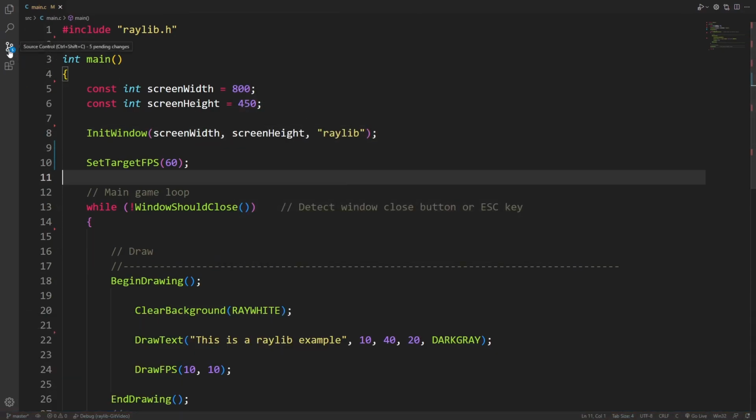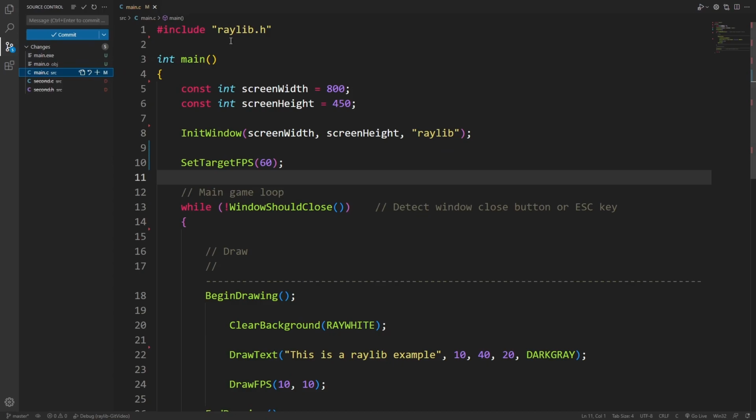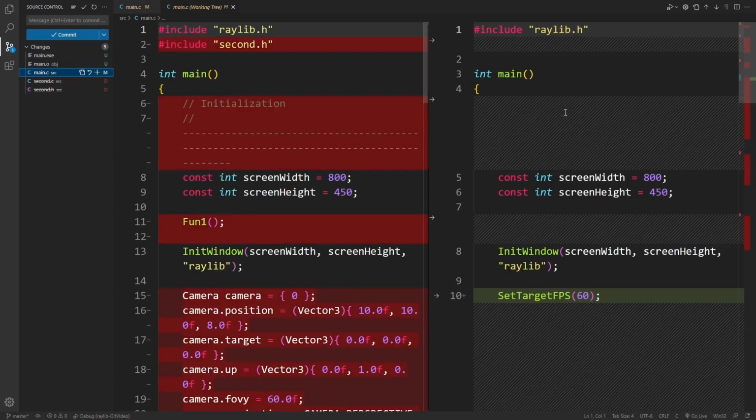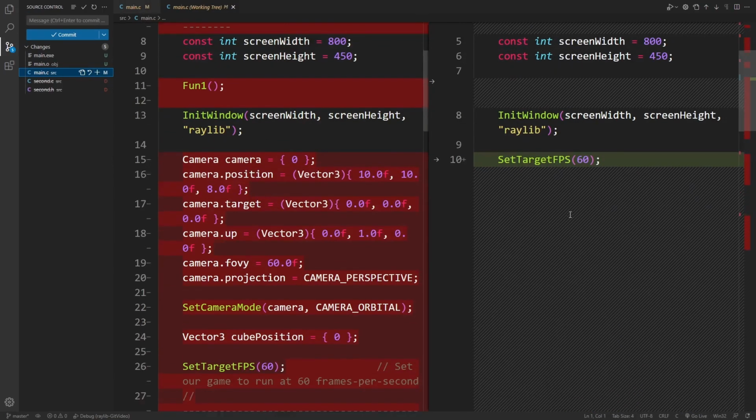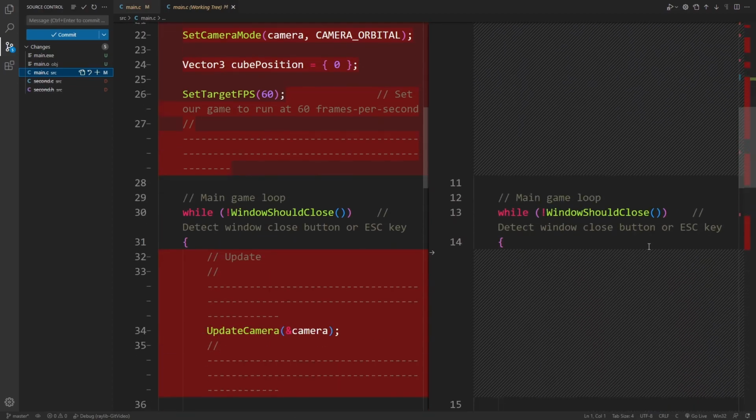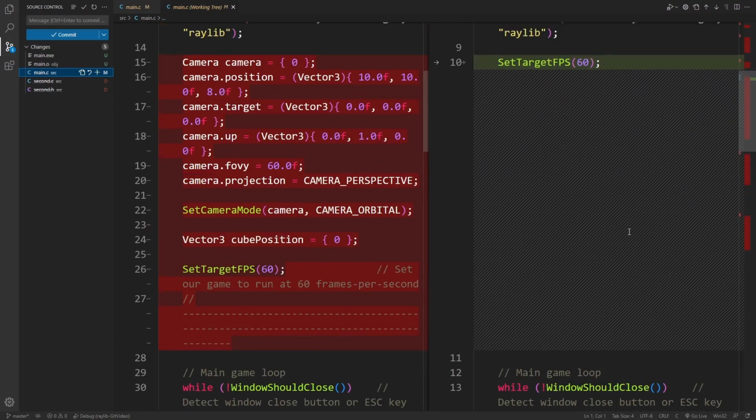Okay, after our quick build to test, I'm going to pop into the source control here, and I can check my changes to main.c, to make sure I didn't accidentally remove anything that I'm going to need. You can see sometimes the diff won't be totally perfect. It knows that I deleted all of this stuff, but because this part is kind of painted red, I don't notice that this persists. I'm not going to suggest that this is the greatest diff tool that exists, but I think it's certainly acceptable. Considering that it's all built in and very fast, I like it.